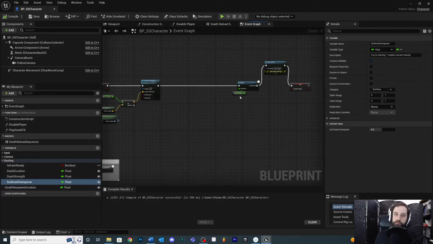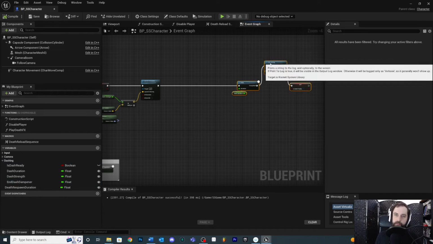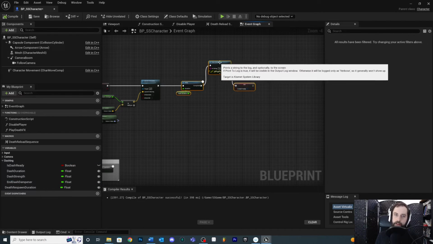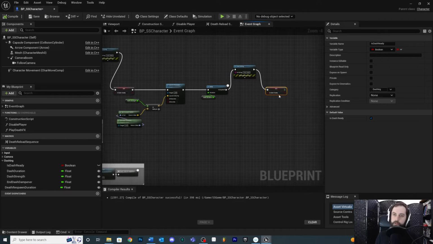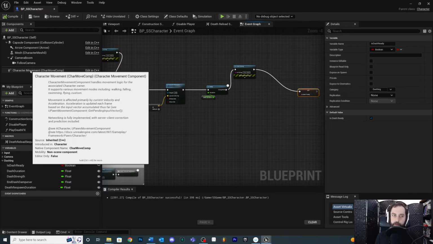All right, so now we actually have to implement this. So right now we launch our character, we wait, and then at the end, when we're ending our dash, we want to do some other things. We want to set this variable, say dash is ready, and then we want to do some other things. So what I'm gonna do is set the velocity on the character movement component.